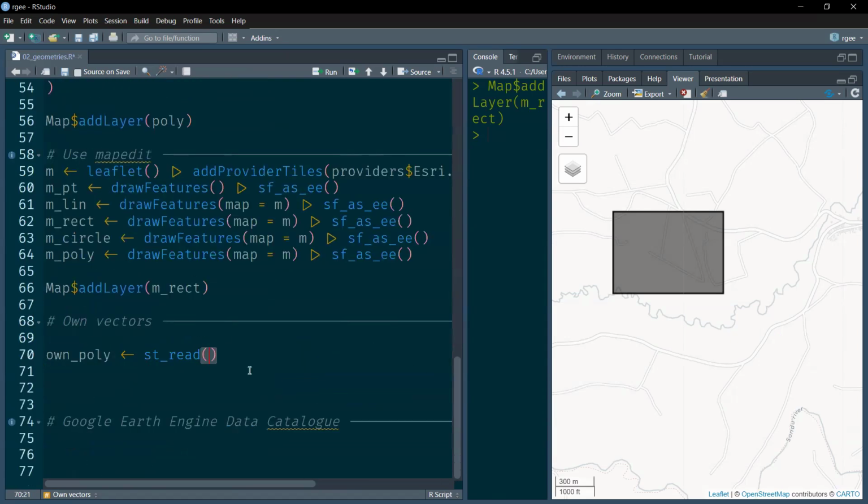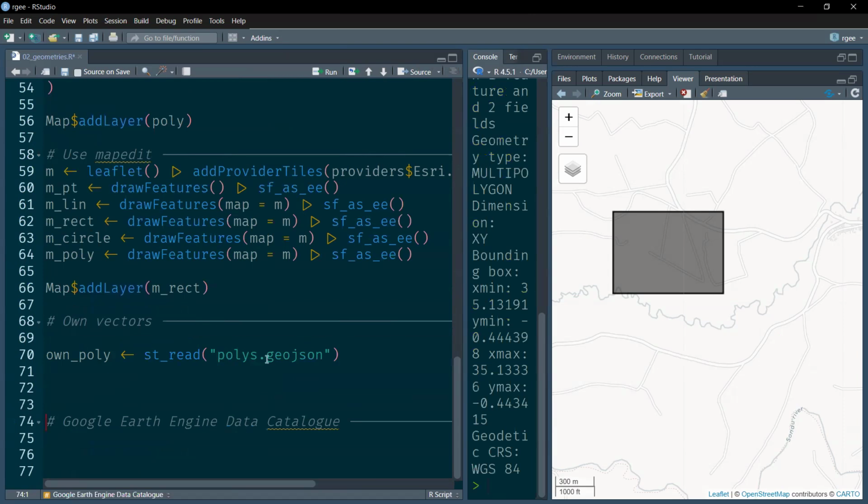You can still read your own polygon, GeoJSON, GeoPackage, or shapefile, depending on the path where you located it. So it can be C, users, blah, blah, blah, up to the data. Mine is in the working directory, so I can just run this, and I have my own polygon brought in, and it's a GeoJSON. Probably you have a SHP, or you have a geo package, GPKG. For my case, I have a GeoJSON.